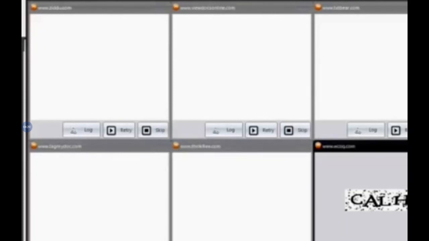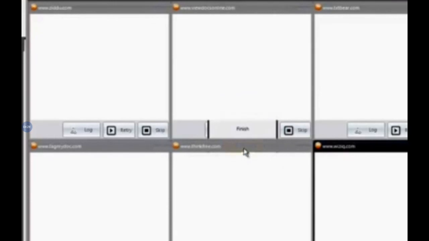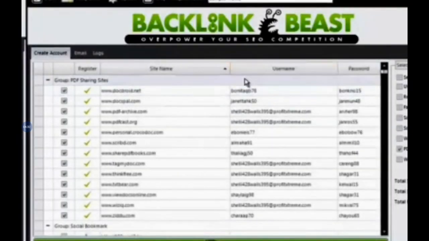Now you remember I talked about CAPTCHA. This is an example of me having to enter in this information, whereas if I actually had a service that I paid for, I wouldn't have to do this. So I'll put those in. My CAPTCHA is all filled in, so it's actually creating all the accounts for me. There it says Finish. So I can close this out, and then you can see I've created usernames and passwords for every single one of these websites.